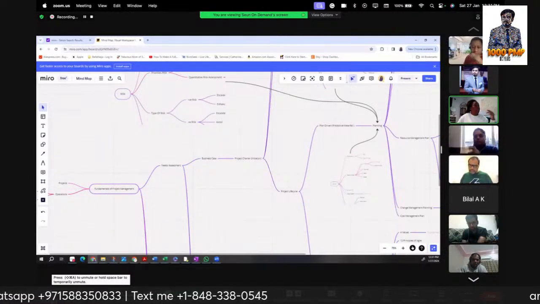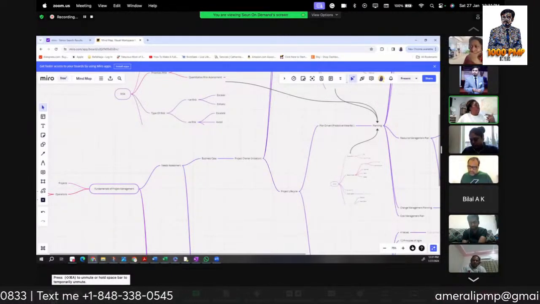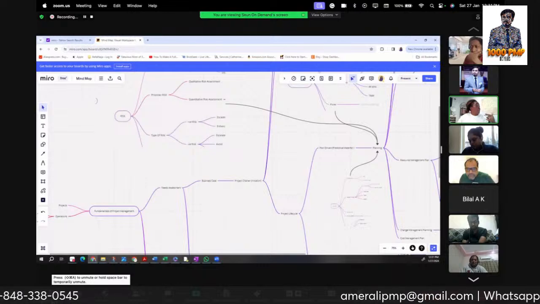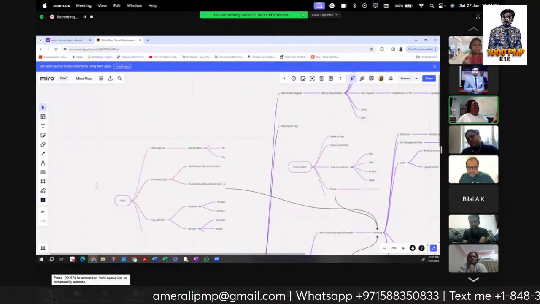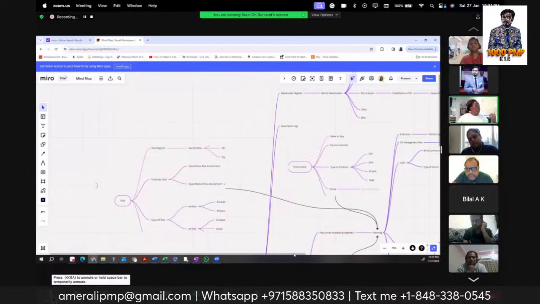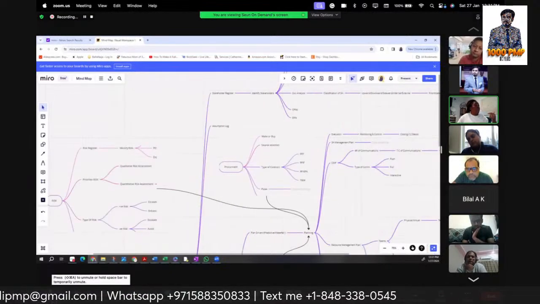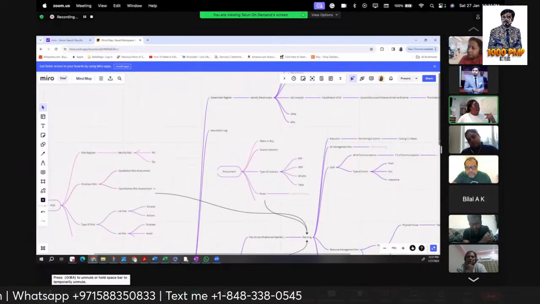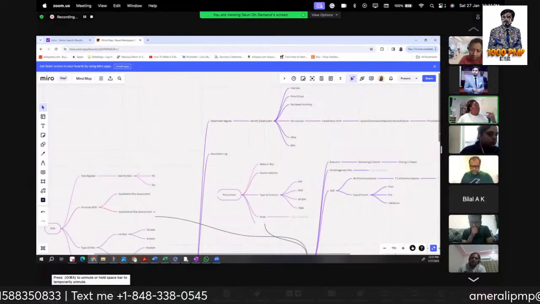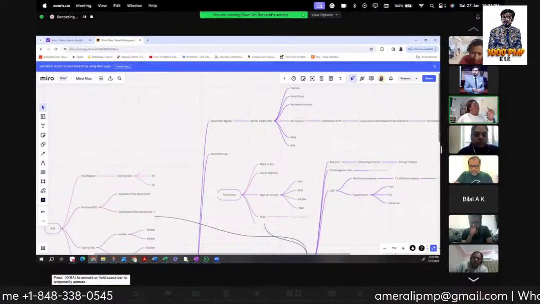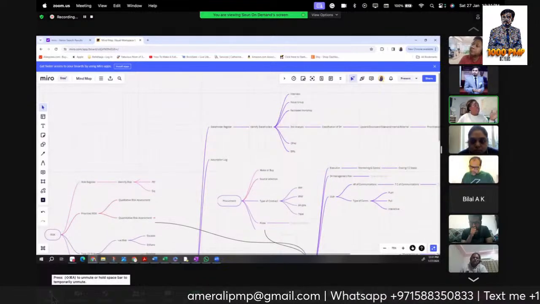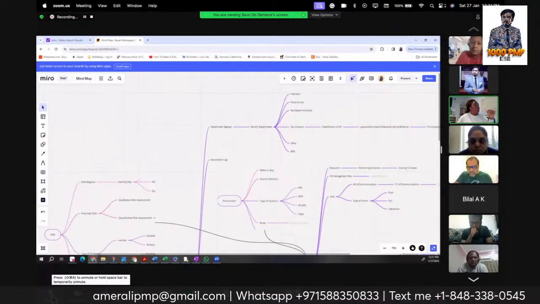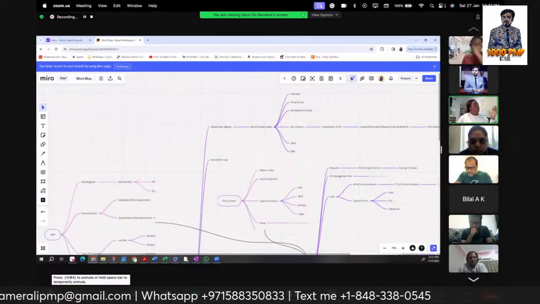This is a very important document that has to be completed at the beginning of this project. Now, the project charter leads us to the assumption log and the stakeholder register. The stakeholder register is a very important document that helps us identify and document the type of stakeholders that we have. We are able to identify our stakeholders through different methods. One of them could be the interview, the focus group, or the facilitated workshop.